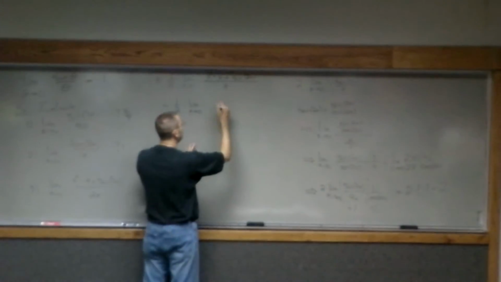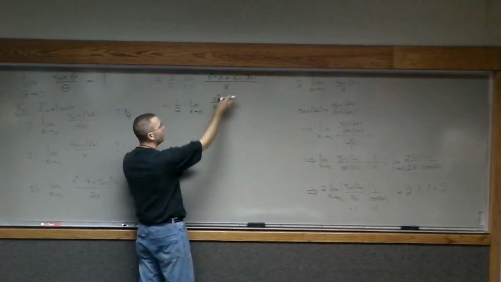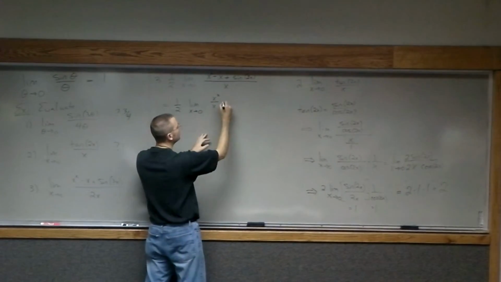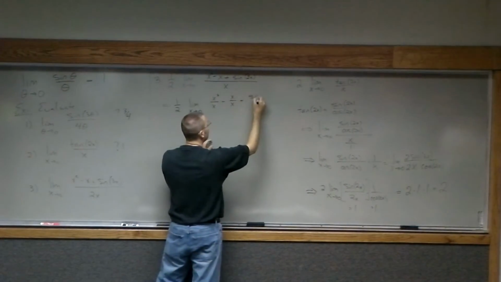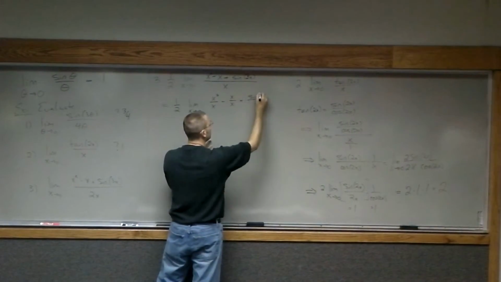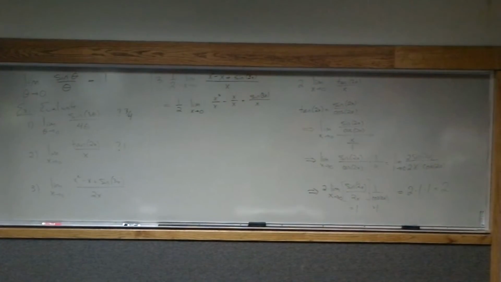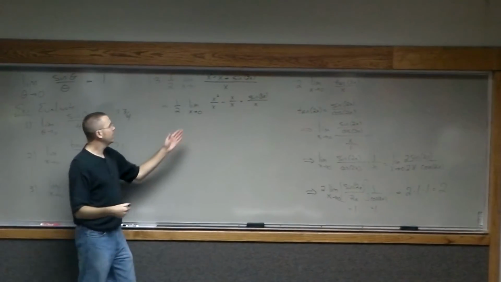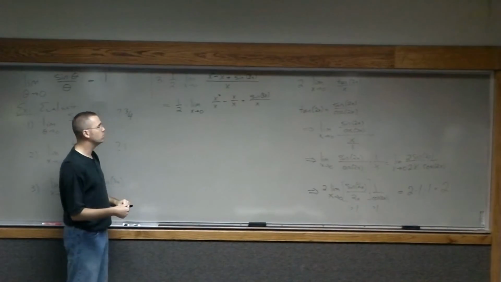Okay? The way we do that is we just split off the addition and subtraction in the numerator divided by the appropriate denominator. So we're going to take x squared over x minus an x over x plus a sine of 3x all over x. All right, so we've rewritten our limit into a bunch of little pieces. And now what we're going to do, again, following our rules of limits, is take the limit of each individual piece here and figure out what each individual limit is going to be.